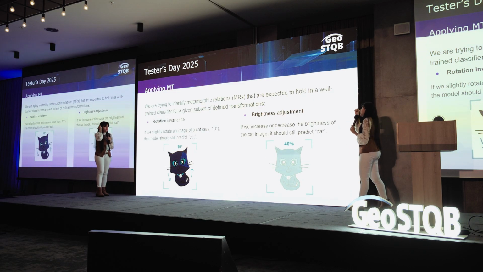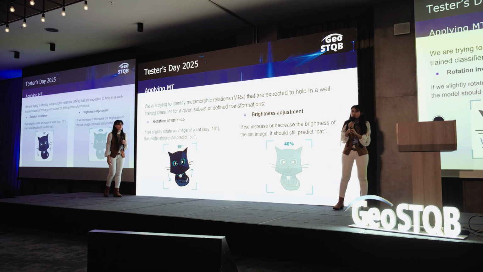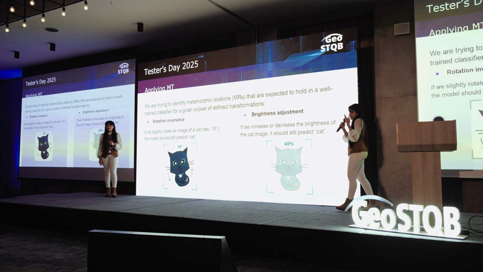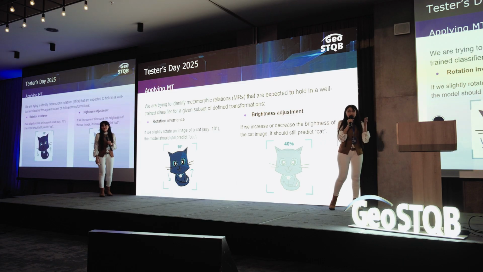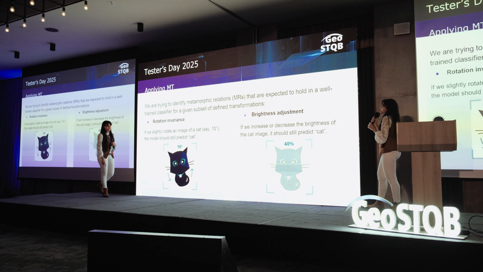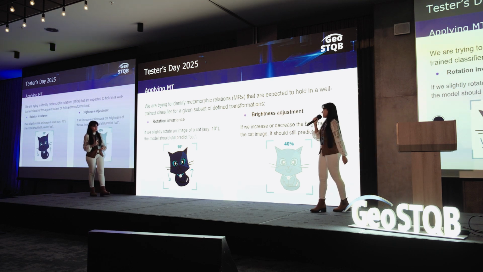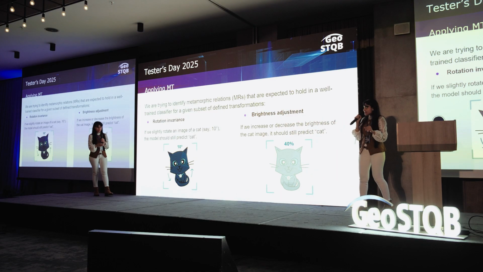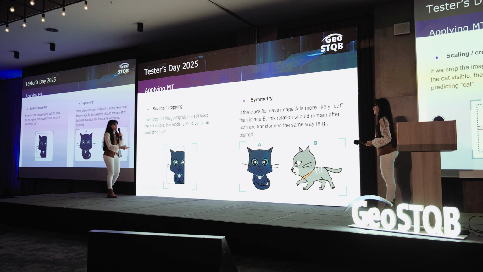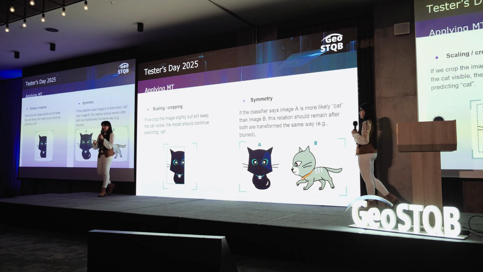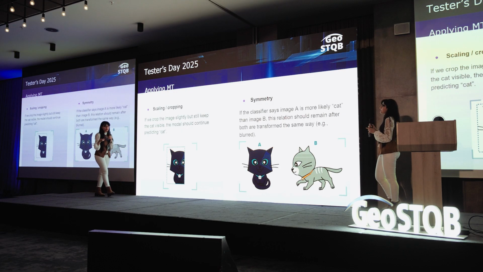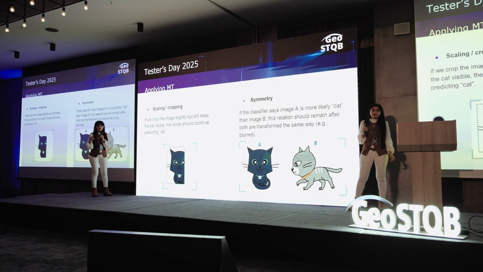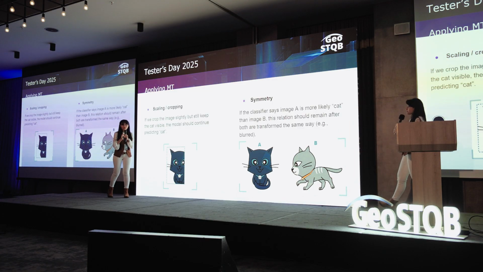When we're thinking of metamorphic testing, we have something called metamorphic relations. These are the transformations or changes we make to the input. For example, with the image of the cat again, let's make some changes to the same image. Let's say we do some rotation, 10 degrees, or we play with the brightness of the image a bit. Or we crop the picture, so only part of the cat is appearing. Or we play with the symmetry. For example, we have images A and B. Both of them are cats, but they just look different. So the model should still predict that both of them are cats.